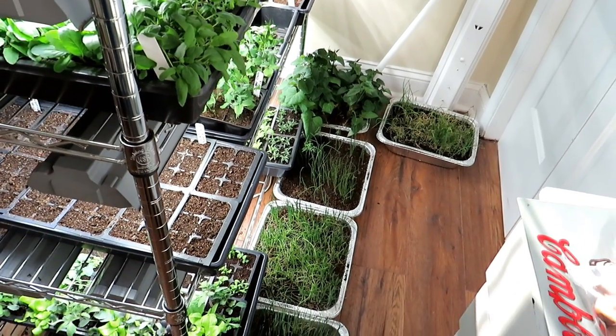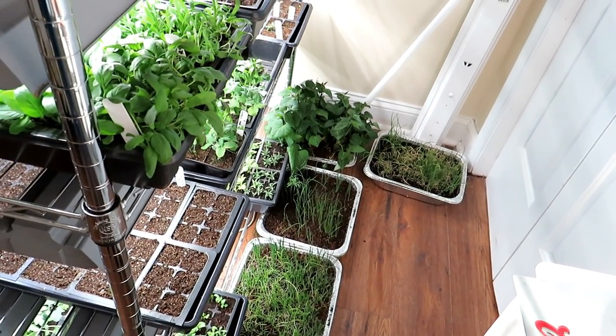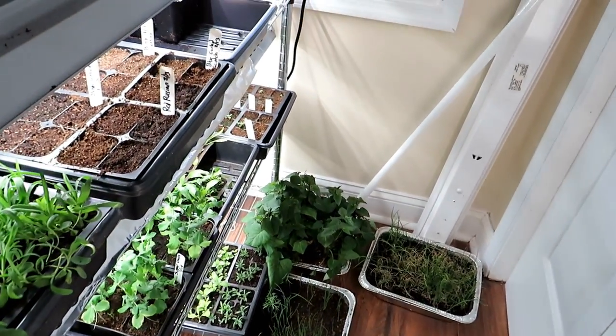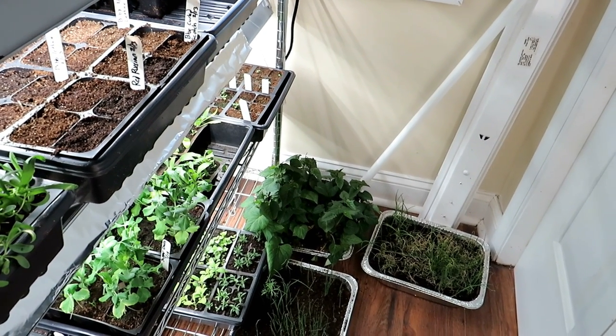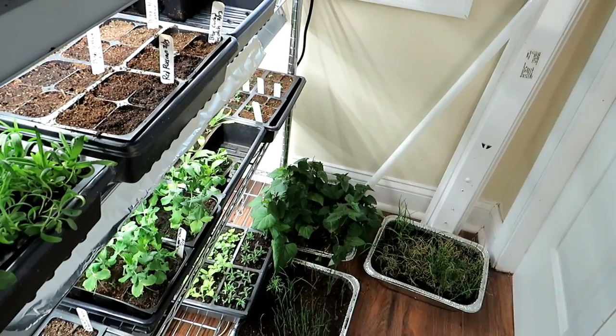They're pretty much indestructible, evidenced by me forgetting to water them, and they're starting to come back now that I'm taking care of them. Same thing with sweet potatoes. Sweet potatoes don't have to stay under the lights. Once they've really started sprouting, you can move them to the side. They can get indirect light.